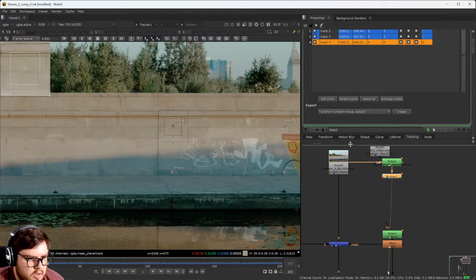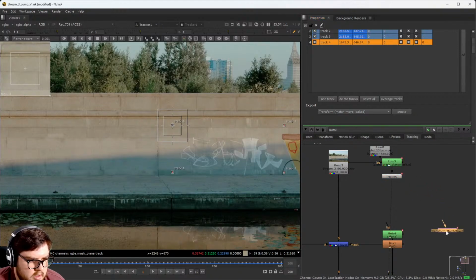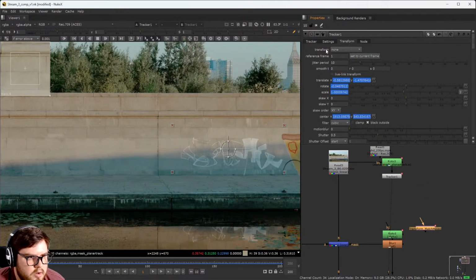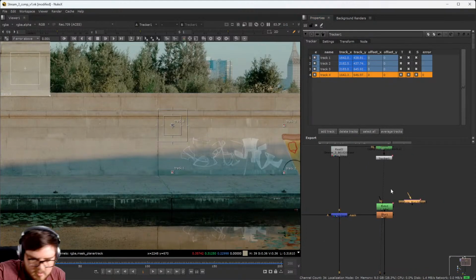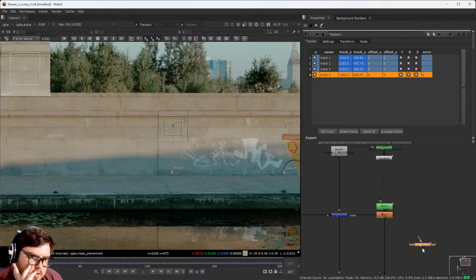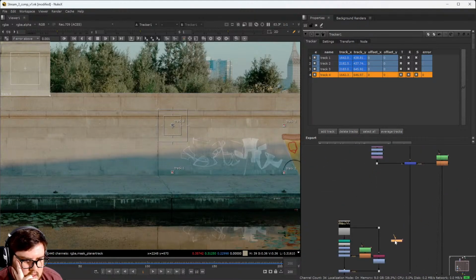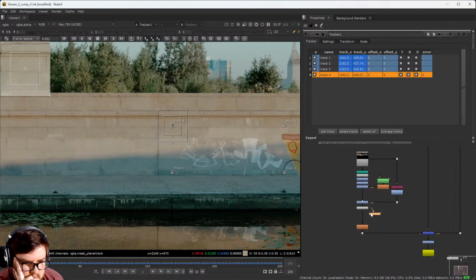And then we'll create a transform match move baked. And in theory, it's set on frame 1, right? I'm pretty sure. Yeah, reference frame 1. That's very important. If you remember all the way back to F-Spy, we were working from the first frame, so that's very important. Because now we can just place this.